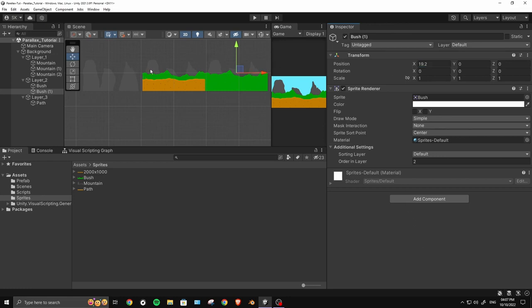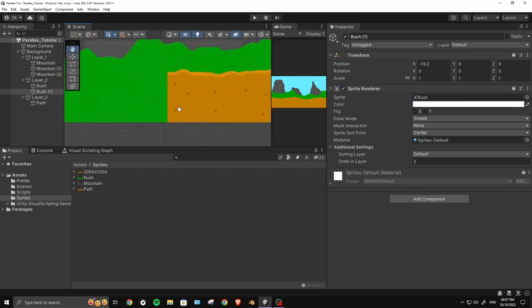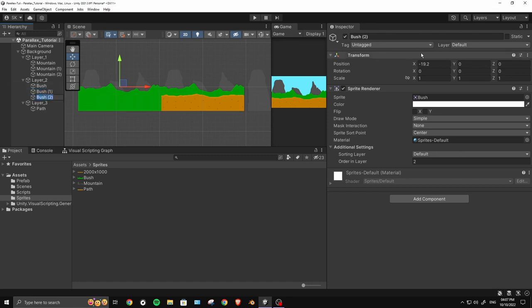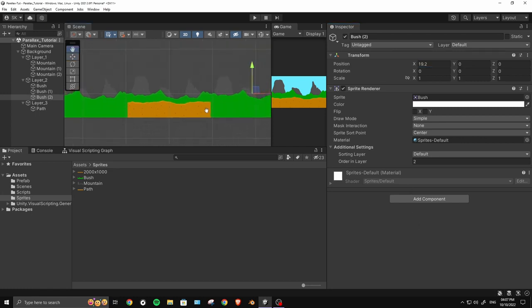Let's follow the hierarchy, and let's make this 0, 1, 2 like that. So I'll just plug in a minus value over here, because we did the same with the mountain. It doesn't matter, but let's just do that. And it is perfectly tiling. So let's Control D to duplicate it, and let's just remove this negative sign. So now we have the first over here, the second over here, and the third over there. Their location doesn't matter, the script will still work.